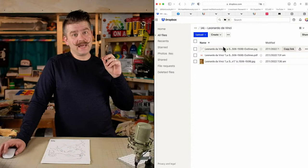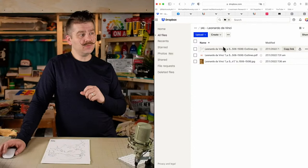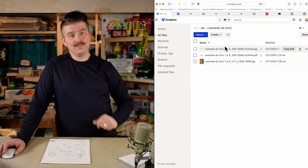The painting that is the most expensive painting ever sold at auction, the Salvator Mundi, which sold for $450 million just a few years ago. So that's also going to be in this folder eventually.